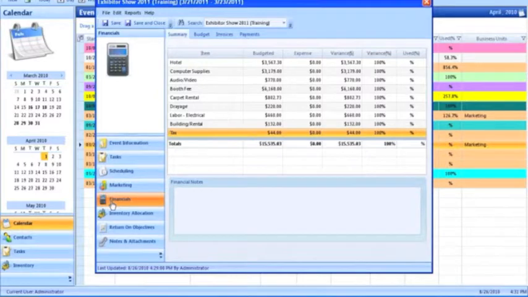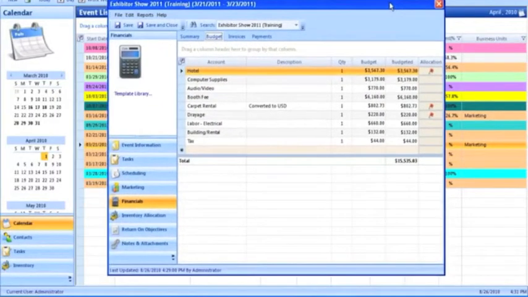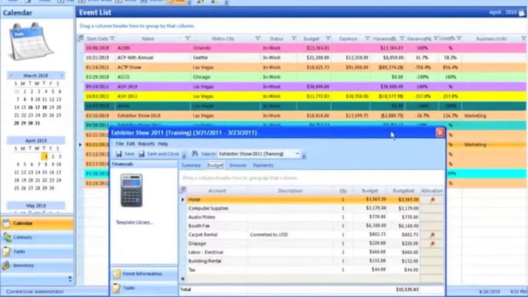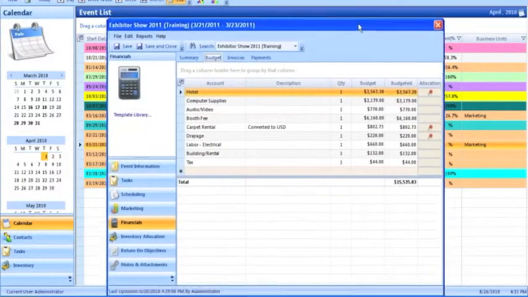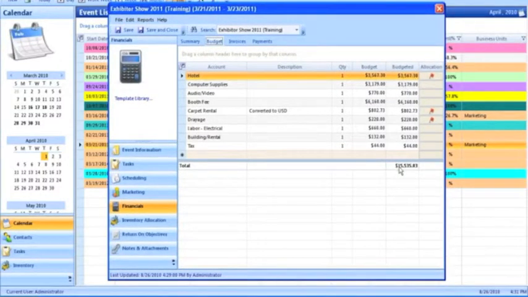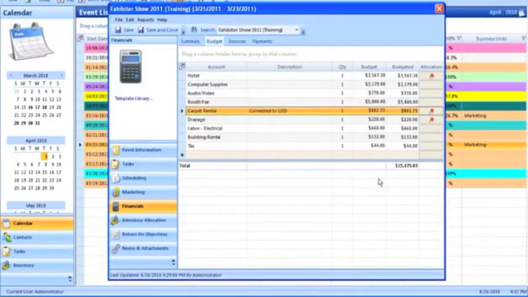The financials, here I've got a budget already in there for me. If I click on the budget, here's all this information, and what this represents is the previous show's actual expenses, which I can look in the background here, and the actual expenses were $13,699, marked up 10%, and it's $15,535. Now I can come in here and say, well, the booth fee, that shouldn't have changed. That should still be $5,800 or whatever it might have been. And it's going to obviously change down here. So you can make your tweaks, but you're not starting from scratch, and that's the point. That's the point with ShowGo.